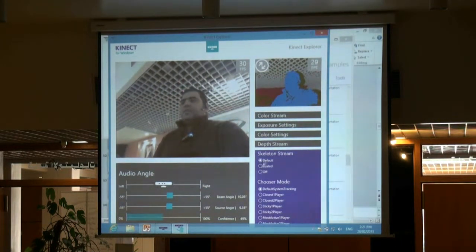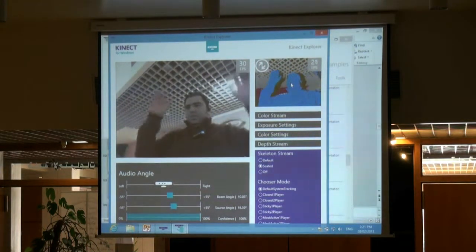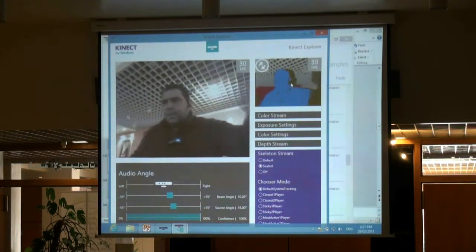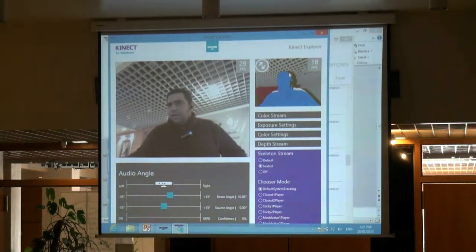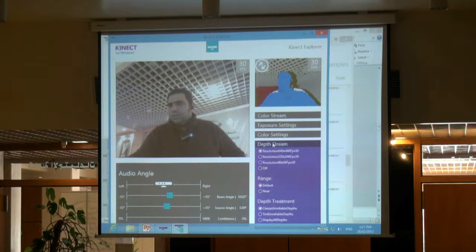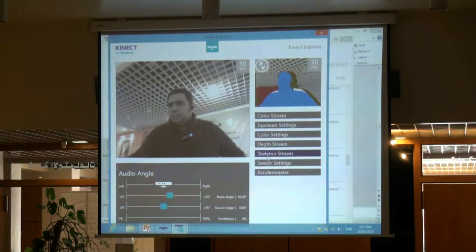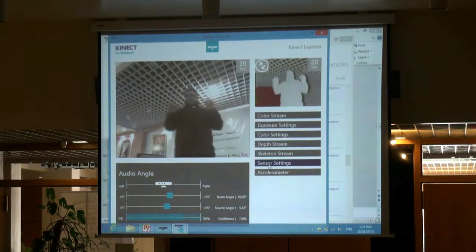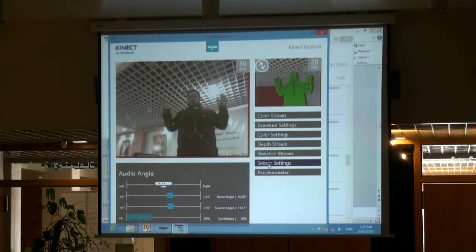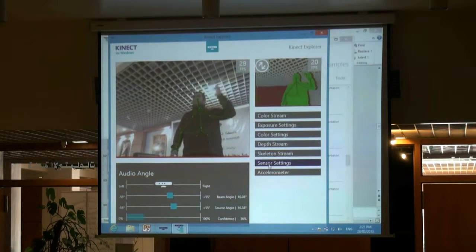So I say I'm skeleton, it's default. I'm saying I'm in seated position, so it should detect the skeleton somehow. In seated position, I don't know. Let's make it default and go away. So it should detect the skeleton. Okay, so it's mapping that this is the hand, the head.